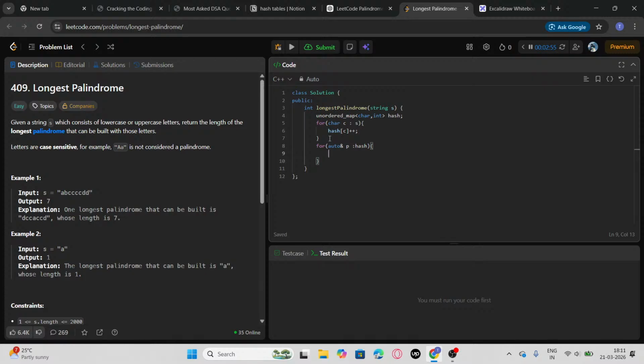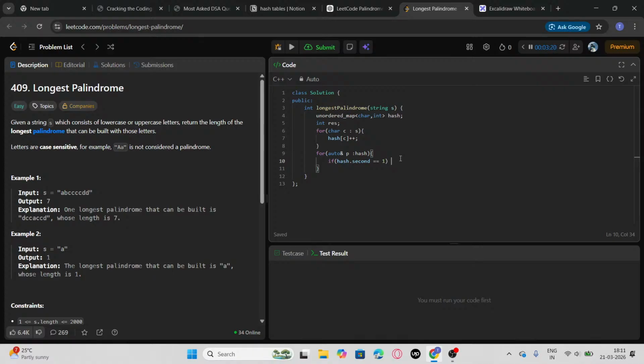While traversing the hash, if hash dot second is one, we need a res also, which is going to be the resultant. But this should be added only once.